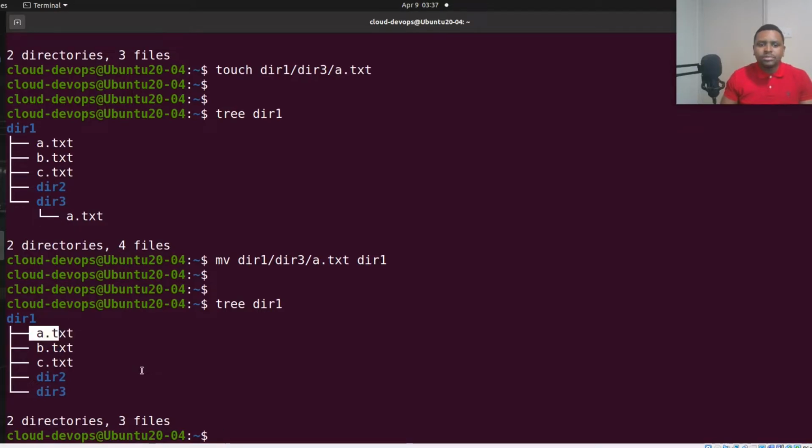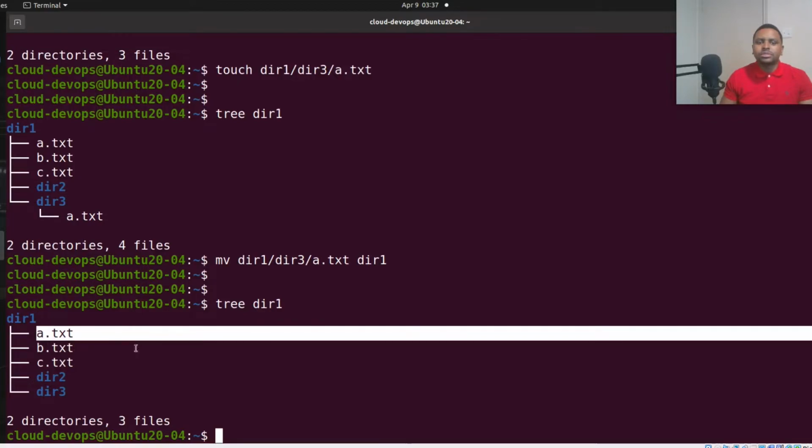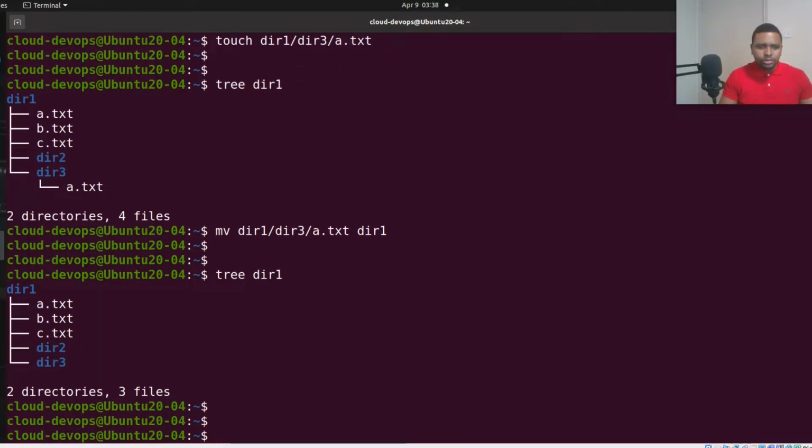It did not prompt us for verification prior to moving, because we would like to have that, right? What if we don't want that? What if we did not want to overwrite the destination file because it's similar? In that instance, you want to run the -i for interactive as an option.